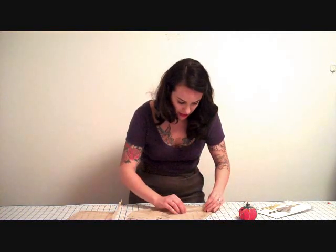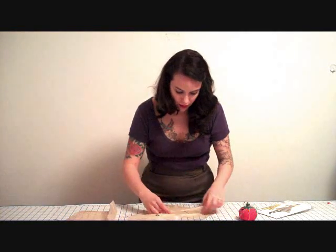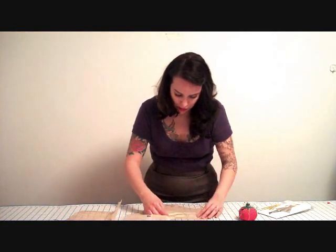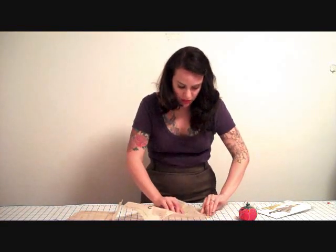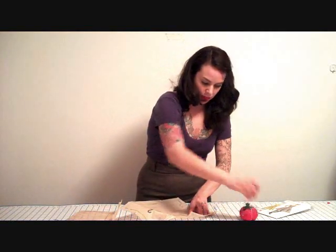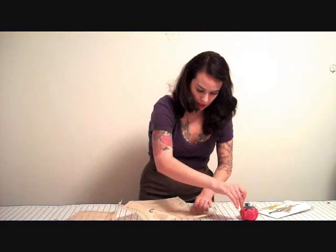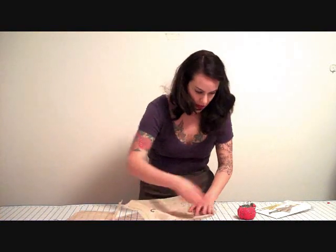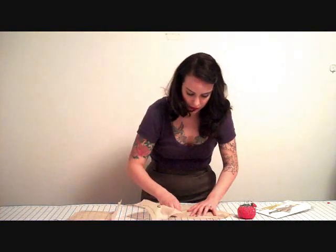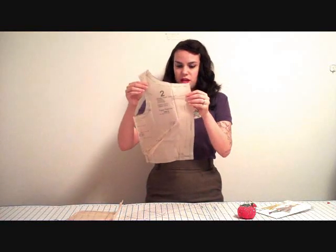So I'm going to grab the legs of the dart, and I'm doing it from the outside, not the inside like a dart would be sewn. So I'm just grabbing up the start, and then I'm folding it down, and I'm going to pin it in place. And this pattern is lining up very nicely, so it looks like it's a nicely drafted pattern, which is a great pattern to start with if you're a beginner.